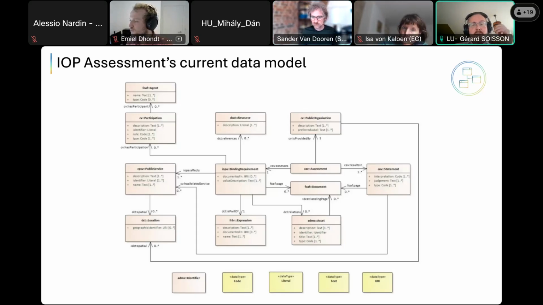Yeah. I must say it's not 100% clear to me how this is supposed to work. For me, the reporting was always supposed to be an automatic result of the assessment, so not something separate, but just the automatic result of an assessment. So I don't see how you can separate this really from the assessment itself. But yeah. Can I answer also on this?